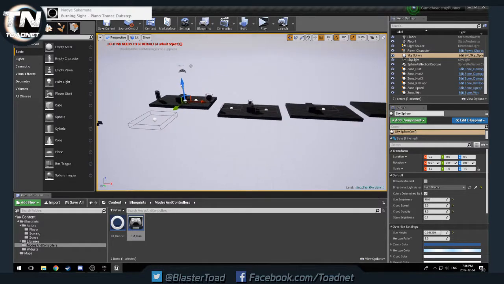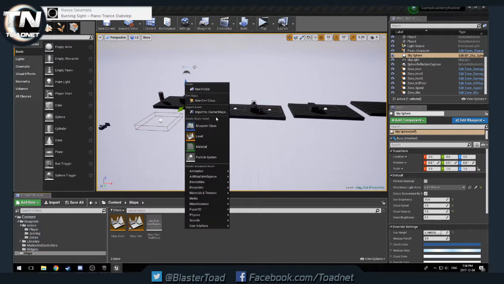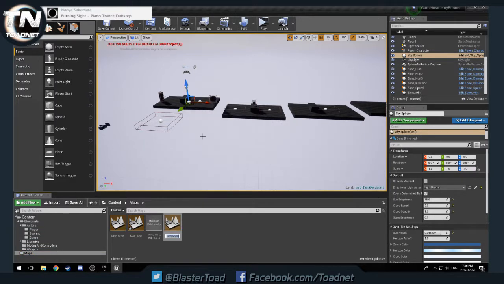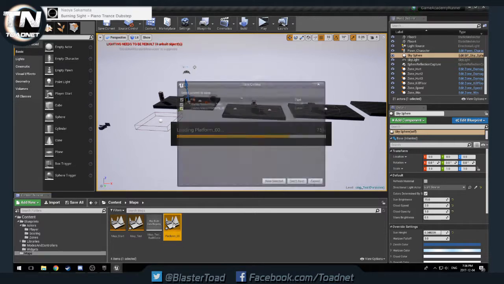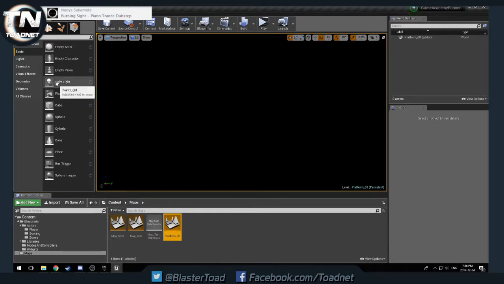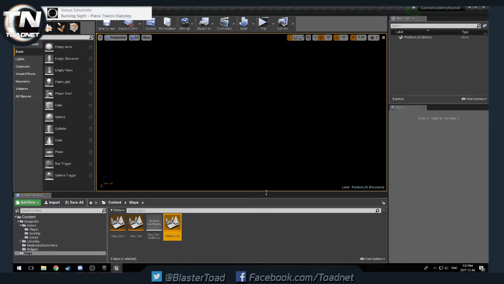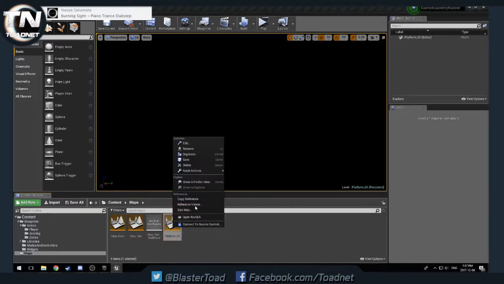Then we need to start making some new maps. We're going to go to level, new level, and we're going to call this platform_00. We're going to add a, actually we don't want to add a light, so we're not going to do that.